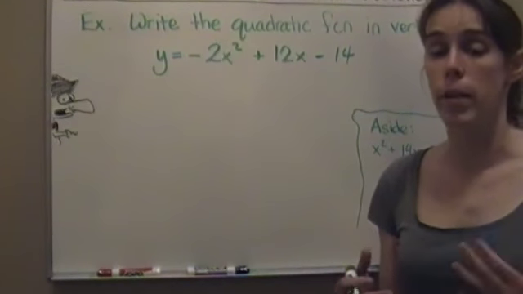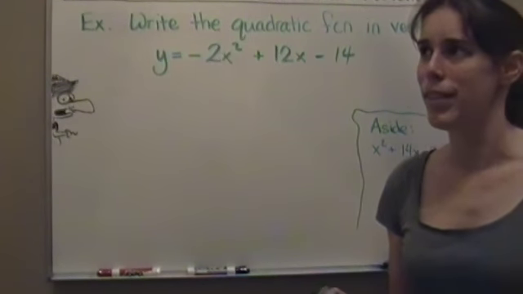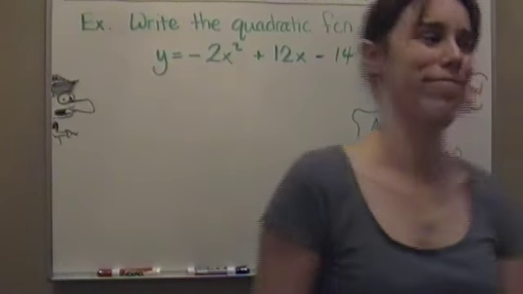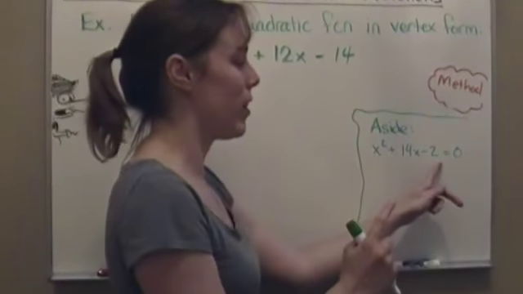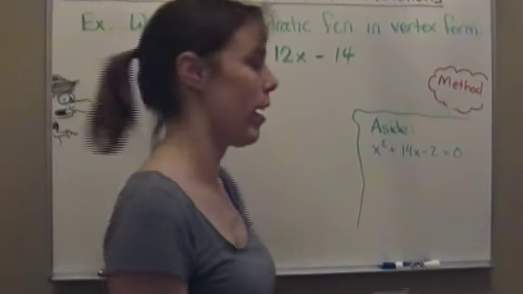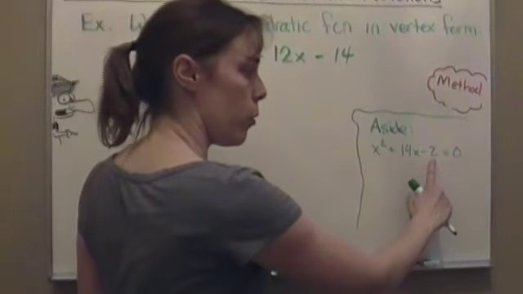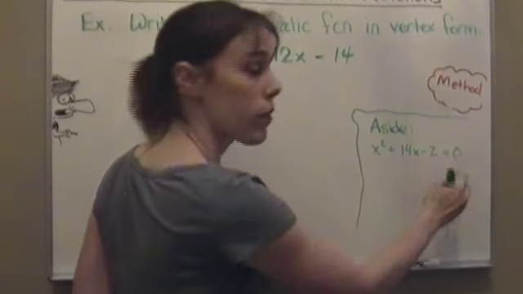Alright, so let's do a quick reminder of how to complete the square, because I know it's been a while. So say you have this kind of problem where we're just solving for x. So the first step is to move the constant term to the other side.